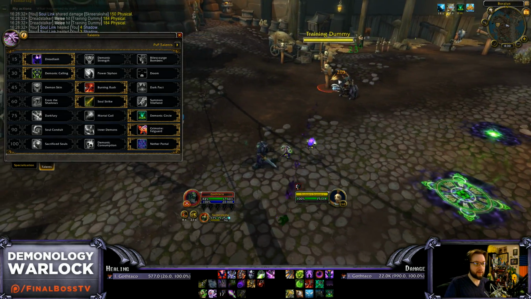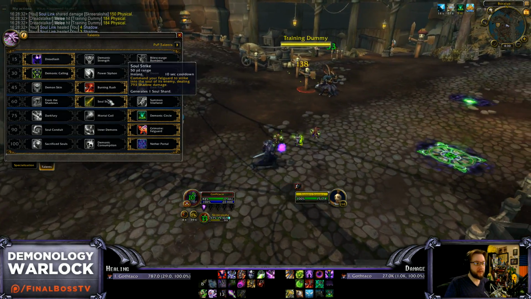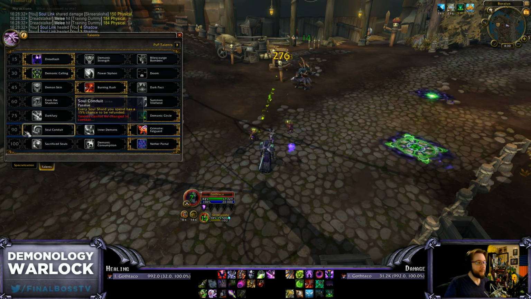So that could work. It also has components with your Tyrant where you're buffing your pet, having your pet deal more damage when maybe you can't deal more damage. So, but that is Soul Strike.